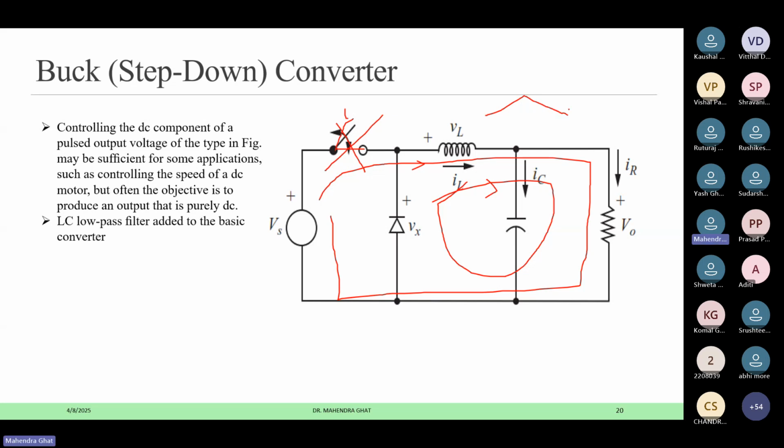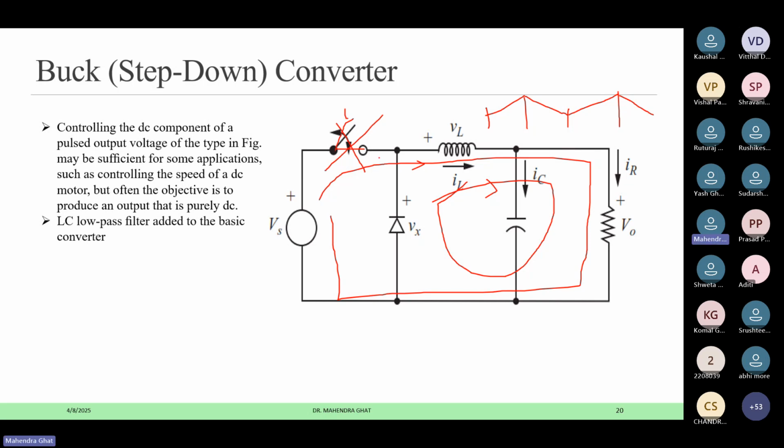Okay, again at this instant I have turned on the switch, and turned off the switch at this instant. And again after time t, when the switch is turned on again, what will happen? Again the inductor current will start increasing, so you will get this current, and when it switches off, again it will start decreasing, that is the freewheeling. So you will get this inductor current here. Okay, now how is this diode getting forward biased?